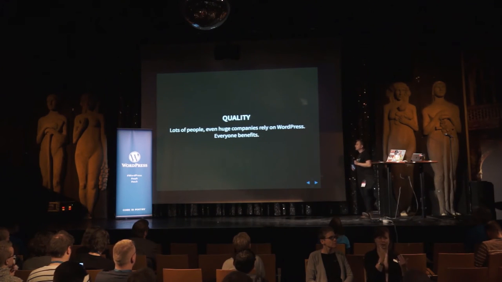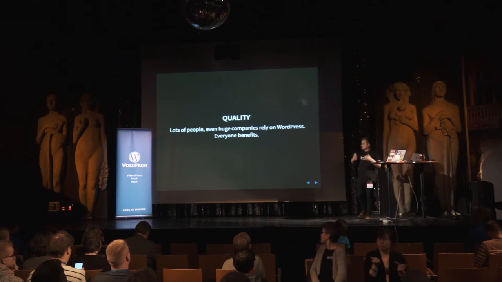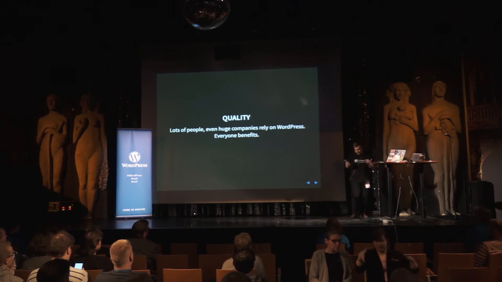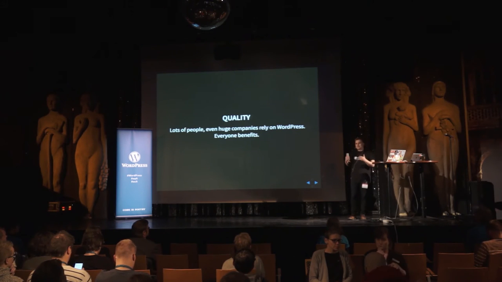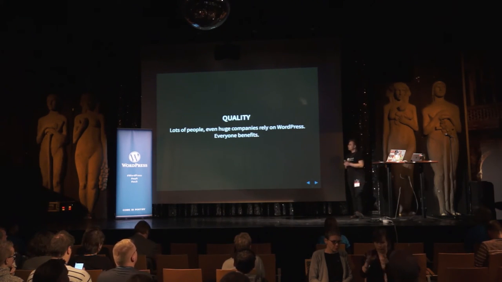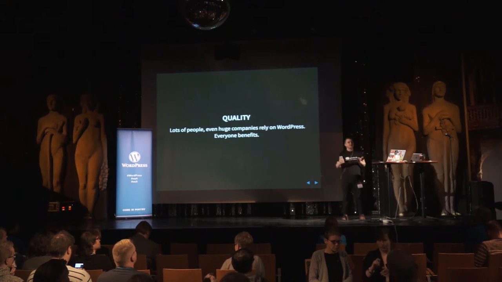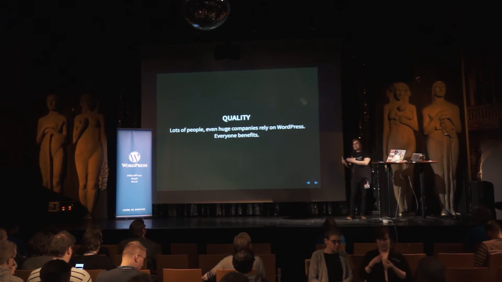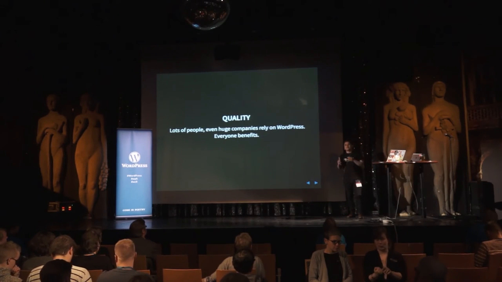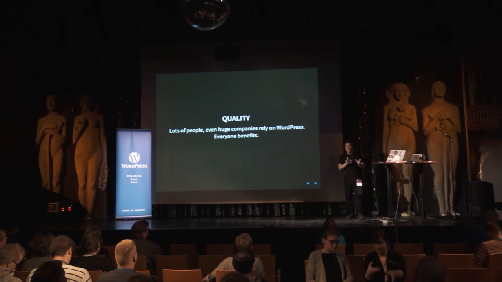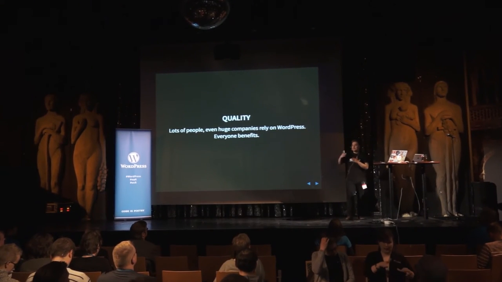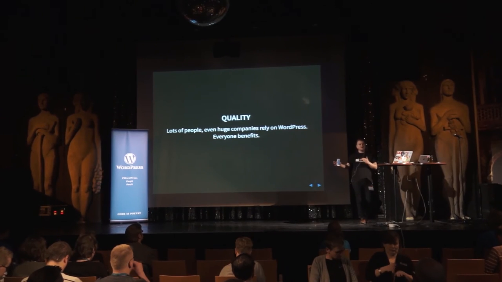The second really, really cool thing about open source software is quality. Just because lots of people use things like WordPress or Linux, everybody benefits. Say you find something wrong with WordPress, maybe it doesn't do something that you need it to do. Well, what do you do? You change it, you make a plugin, or you might even change the core source code. And then you have an incentive to give back to the community. Because it's open source, you can give it back to the authors, the maintainers of the software, and then they can include your changes, which is really cool, because that's a lot cheaper than having your own version of WordPress or Linux. Then in the next update, you get your changes as well, which is much cheaper.